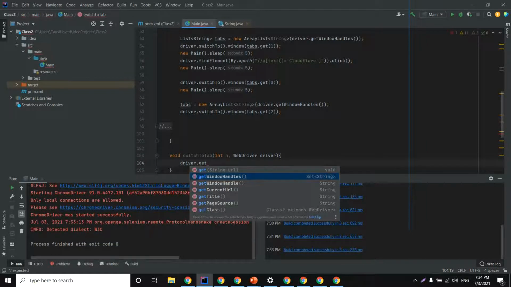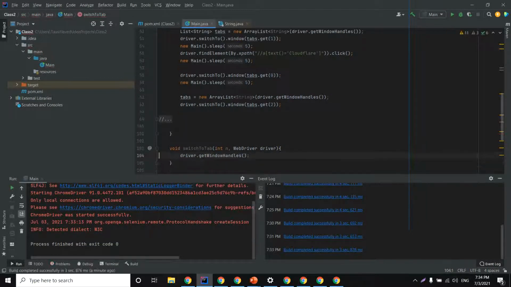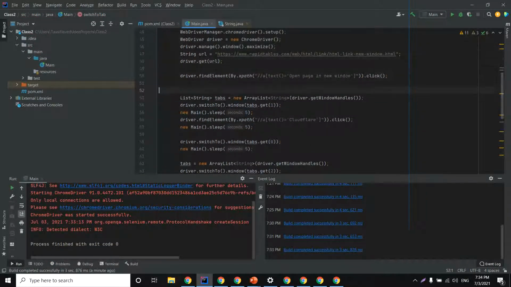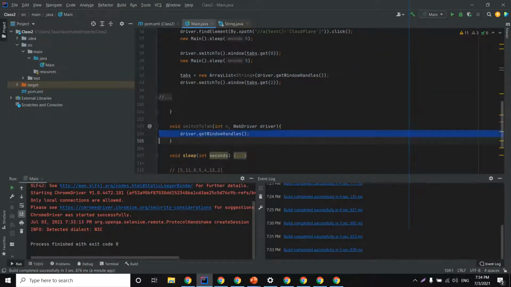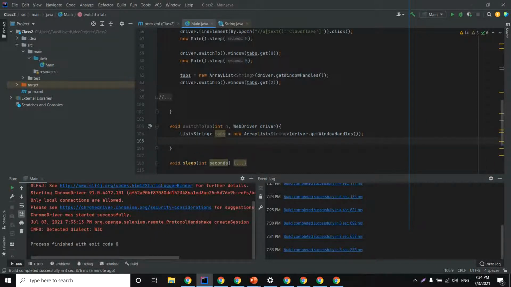So here we would be doing driver.getWindowHandles, and we could simply save it in the array list, and then tabs.get. The user will be giving the tab according to his numbering, like 1, 2, 3, and we have to convert it to our indexing, which is 0, 1, 2.